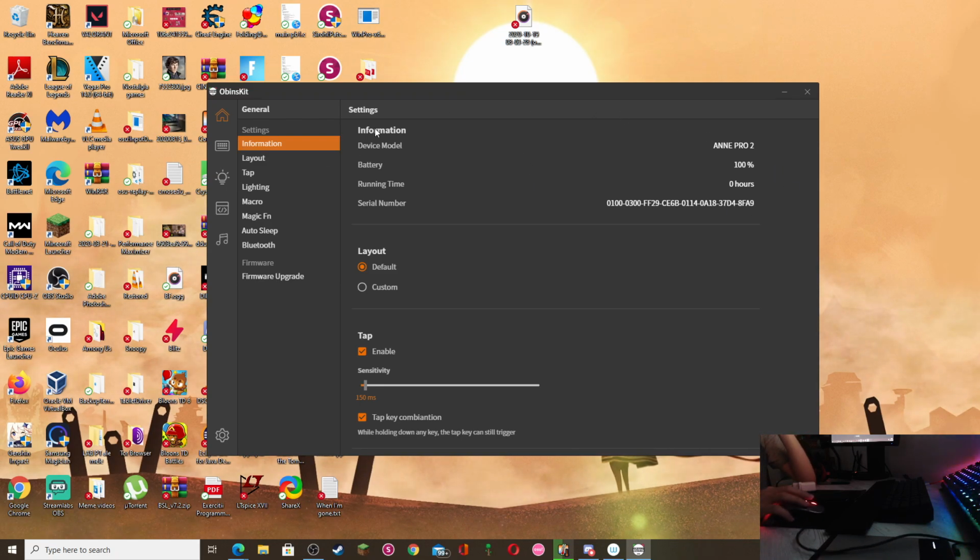As you can see right away, it shows us the information about the keyboard. It shows it as the N2 Pro, with its battery at 100%, which is quite useful if you want to see how charged your keyboard is, because it does have a Bluetooth mode, as I have shown you with the switch on the back. So you have to keep in mind that it also has its own internal battery, which you can use with any Bluetooth device. Any device that supports Bluetooth is going to support this keyboard.